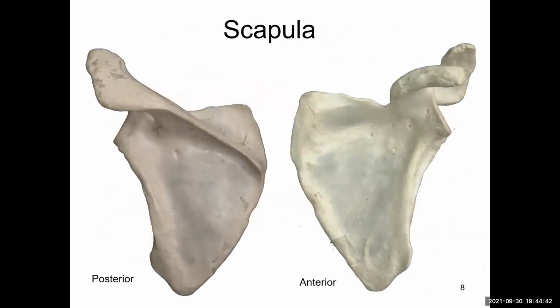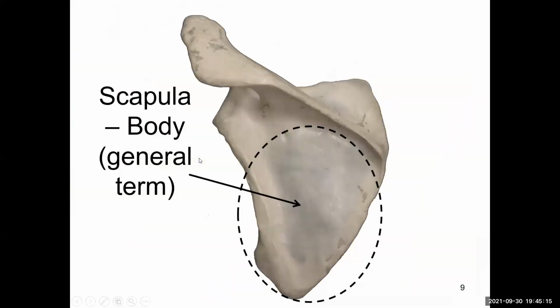So we're looking now at the scapula. Our scapula is going to be a flattened bone. It's a triangular shaped bone. It sits on the superior lateral portion of your thorax. And you're noticing here, I'm showing you two views, the posterior view and the anterior view. Your posterior view, you can see this structure here, that's the spine. The anterior view is pretty flat. So this is the part that sits against your ribs, and this is the part that I see when I'm standing behind you in line.